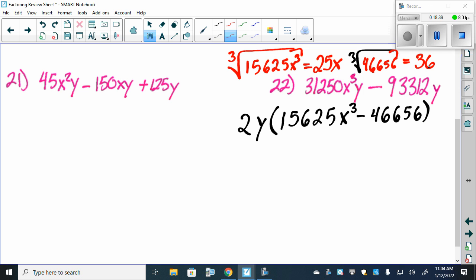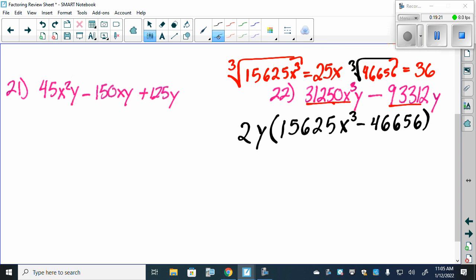So on the test, again, we're not going to have any that are not factorable. So if we do have a cubic, x cubed or x cubed and y cubed as our terms, I would be looking for perfect cubes. If it doesn't work on the first set of numbers, factor out a number and try again. Also, if we had tried 31,250 and it didn't have a perfect cube, it means the other one won't either. Because if I have to factor something out to make it a perfect cube, I need to take it out of both. I can't just take it out of one. So if this doesn't have a perfect cube, it automatically means this one doesn't either.